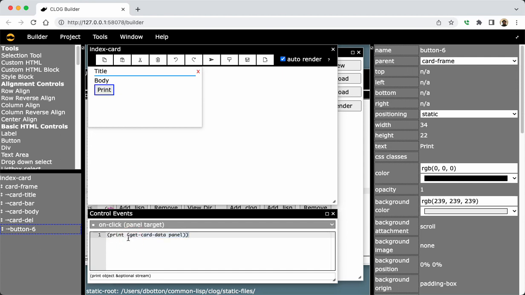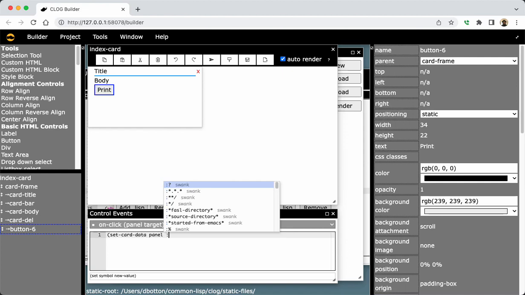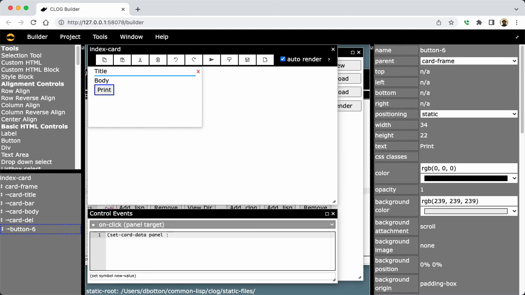Let's actually, okay, set data. Oops. Okay, in this case we're going to use the panel, and the value will be data.